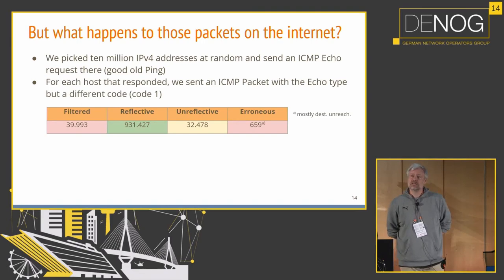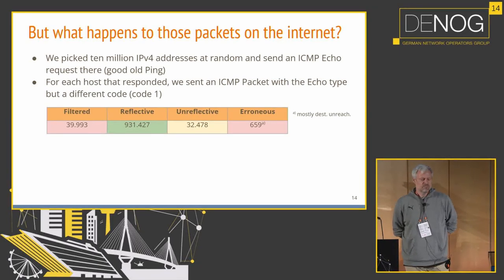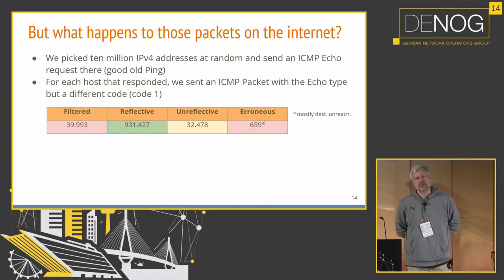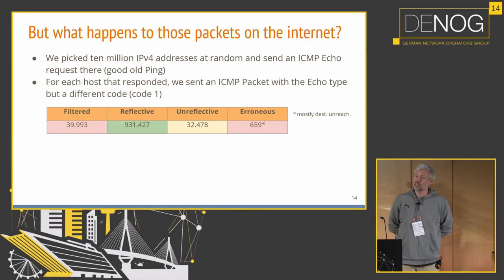And this is nice. It's green for a reason. This is good for us because that means it works on the public internet. It made its way there, right? It was reflected. So this is exactly what we send, because there might be a middle box in between that scrubs the code and puts a zero in there, so we don't know. And unreflected means we just get a regular echo response back. But for most of the internet, those packets actually make it to the other end, and that's a good result. Well, it's good if you care about deployability, at least.